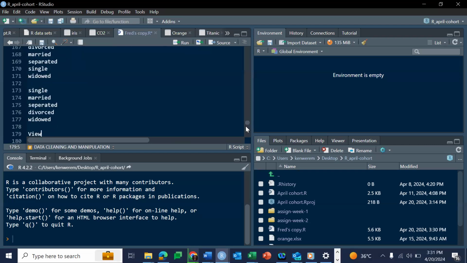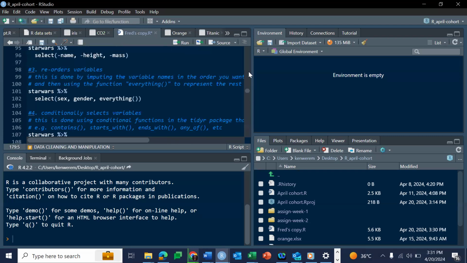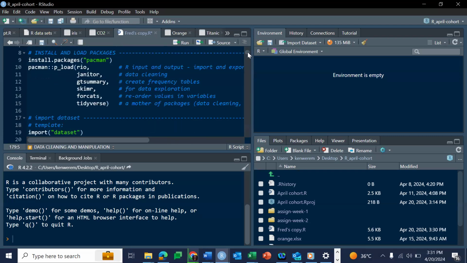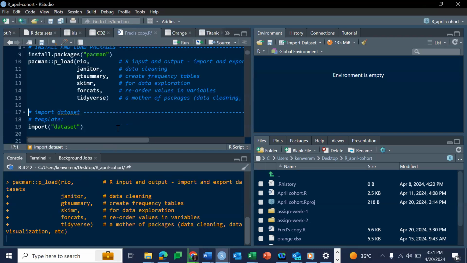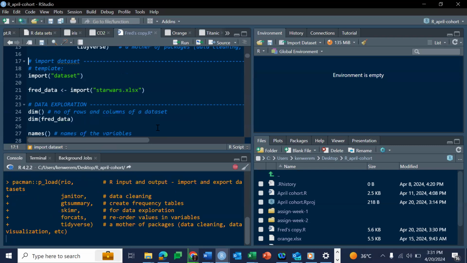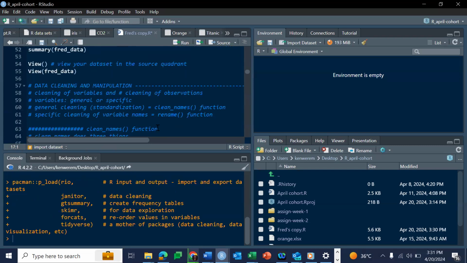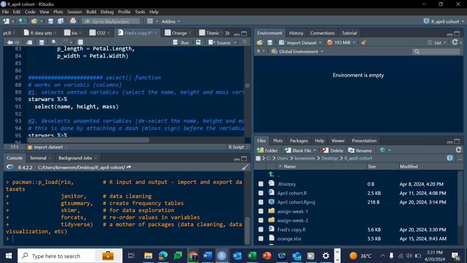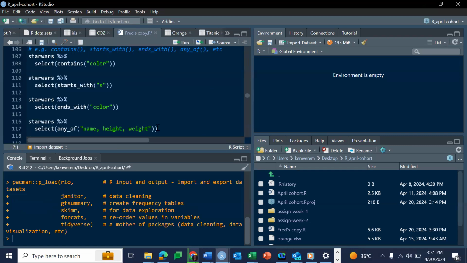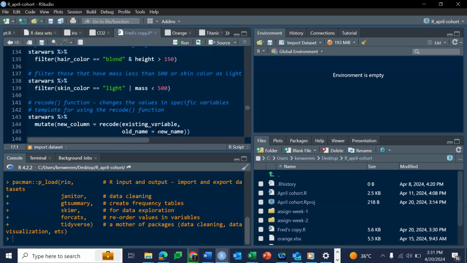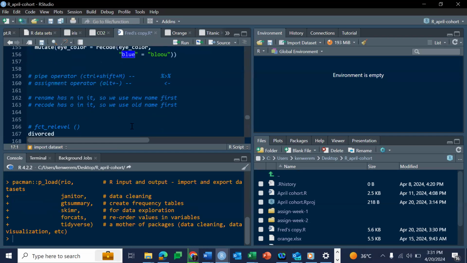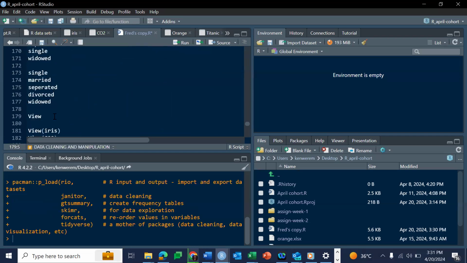Oh, sorry. We just opened this and I've not installed and loaded my packages. So let's do that. Control Enter. Okay, and then let's look at our Star Wars. So let's view Star Wars.